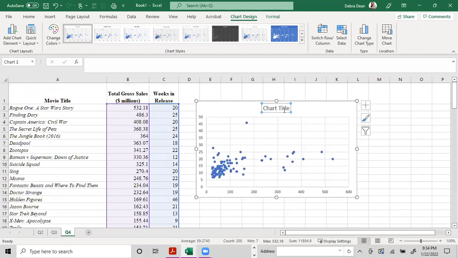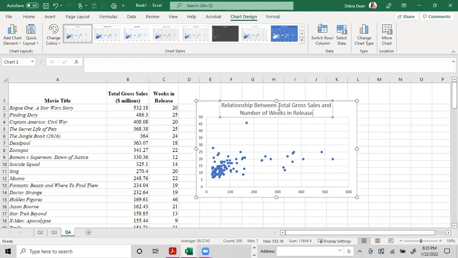Okay, so as far as our chart title, we could say, relationship between total gross sales and number of weeks in release, or you can title it something similar to that.